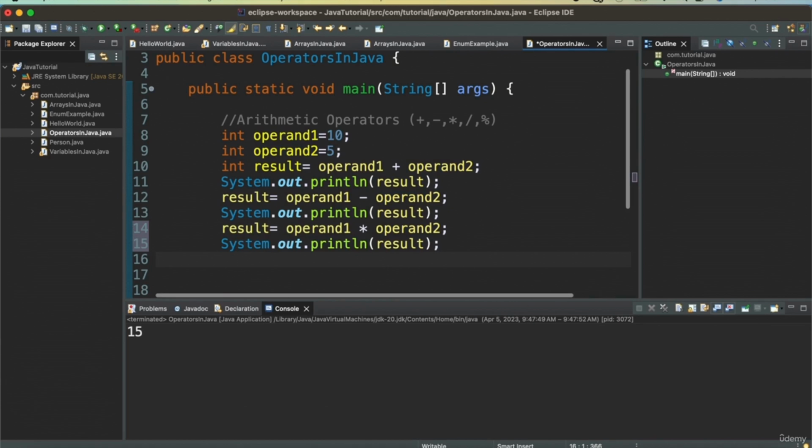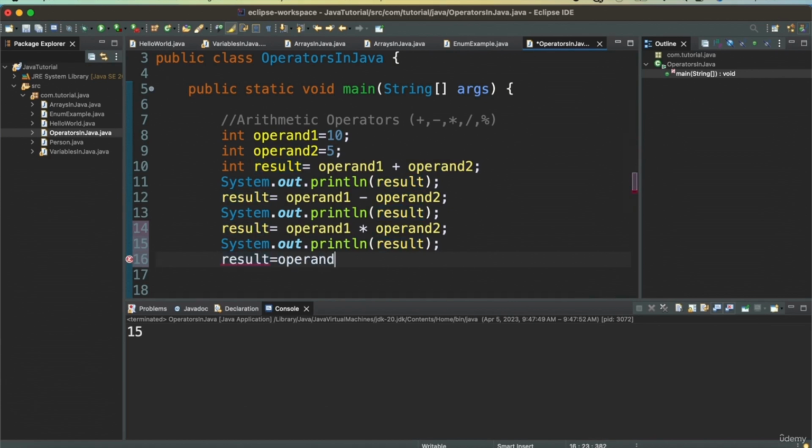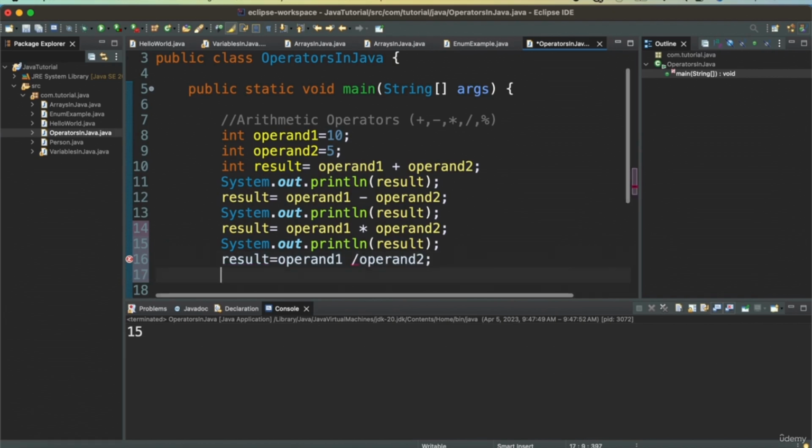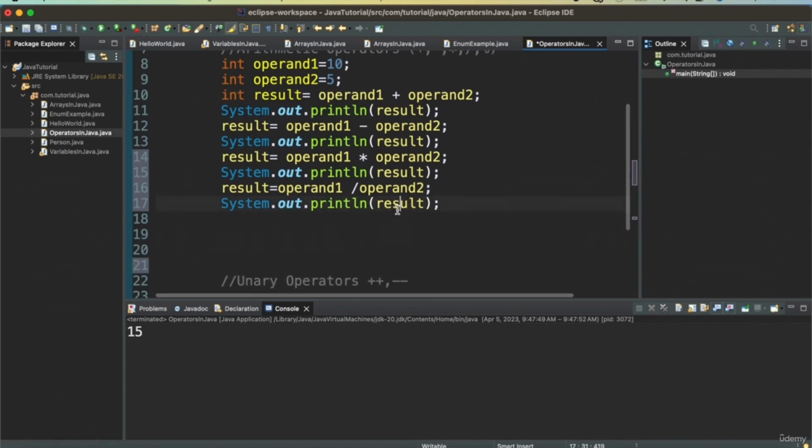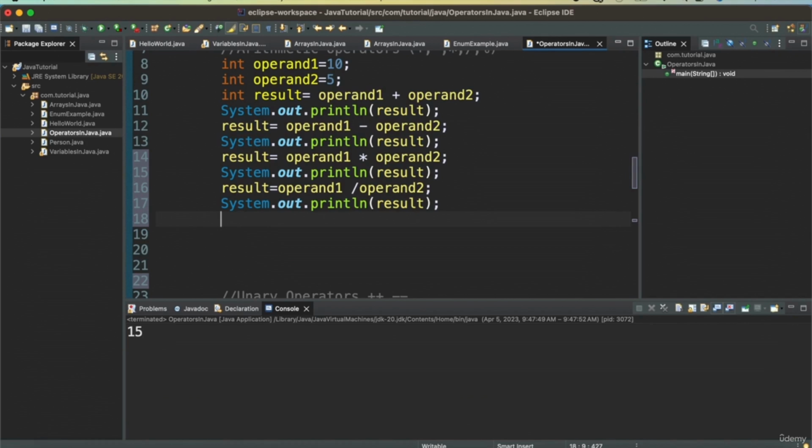Then we can print the result. Then we can say operand1 divided by operand2. Then we can print it again. So addition, subtraction, multiplication, division, and then we have a modulo operator which will give us the remainder.